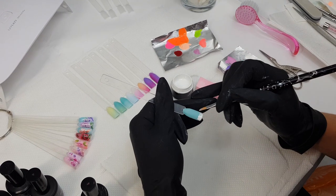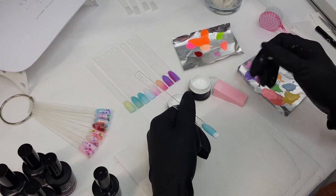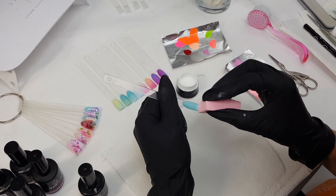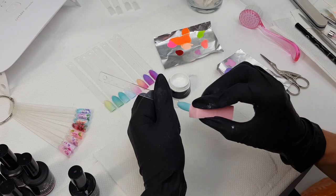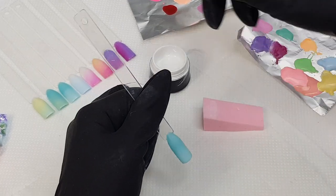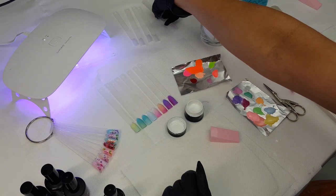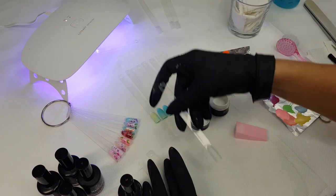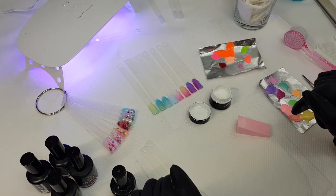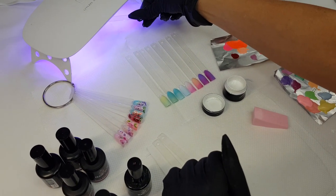I remove the dust and pick up a tiny bit of the Paint on French. In other videos I have done some 3D designs with it, like a knitted look. You could also use it for a sugar effect — it's a really brilliant product, one product with so many different uses. I take a sponge and start blending my product. If I press lighter I get more product left; if I press harder there is less product left. So that's my first layer — I can cure it now. I have prepared some other tips because I want to show you quite a few different ways of doing things.